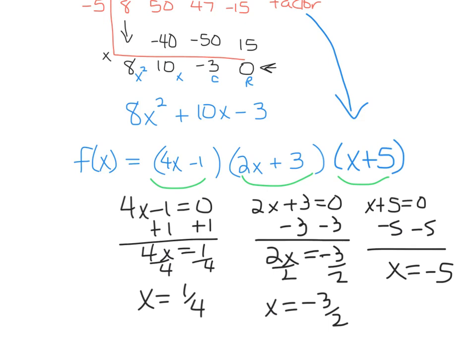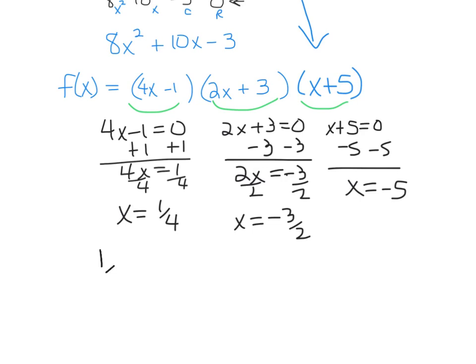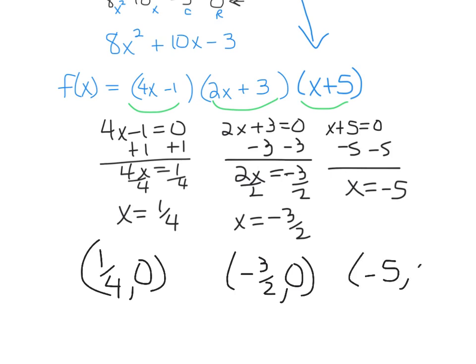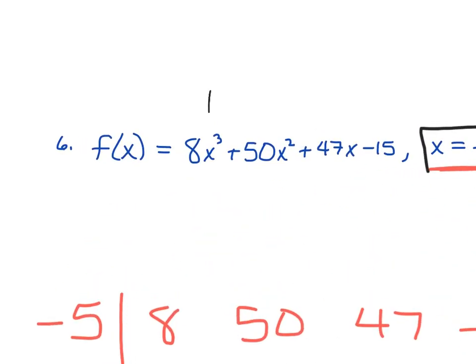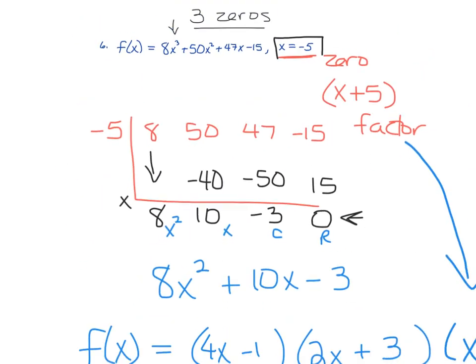These are all x-intercepts. If, again, they said to write them as coordinates, remember you would write them like this. And the way that you can double check how many zeros you should have is you could go back to your original problem, look at the original exponent, the largest degree, and this tells me I'm looking for 3 zeros. And notice I found 3 zeros.